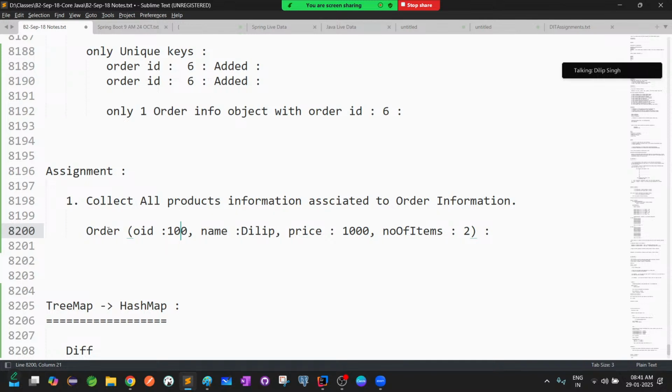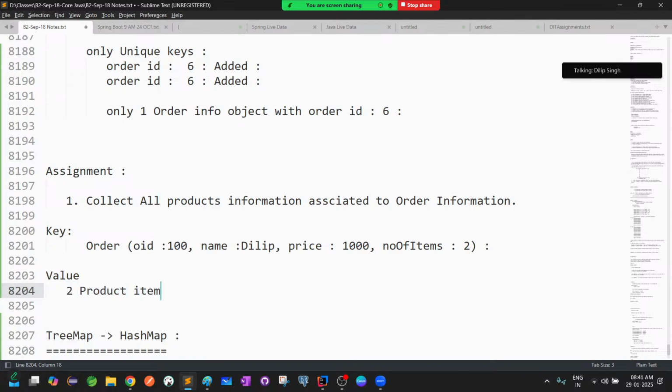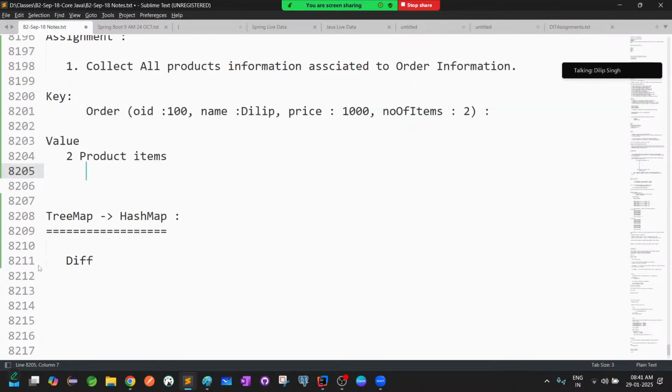So that means if I'm considering this as a key, then value will become what, guys? Two product items. Okay, so that means you have to maintain against it product ID.